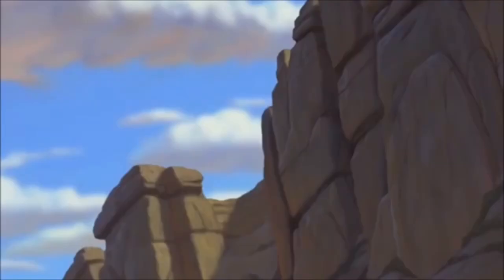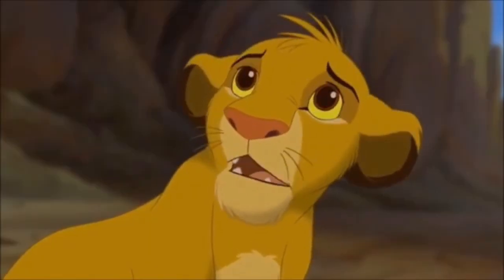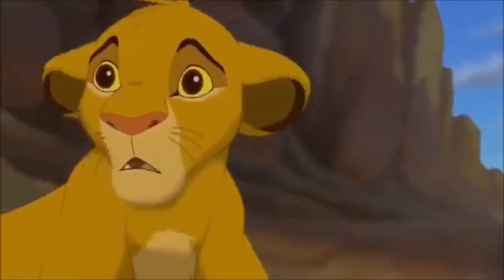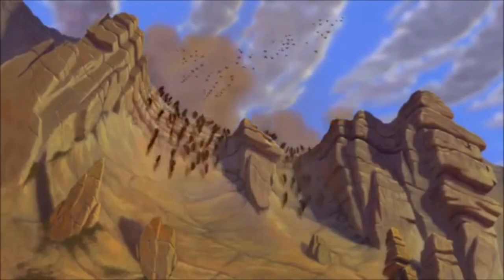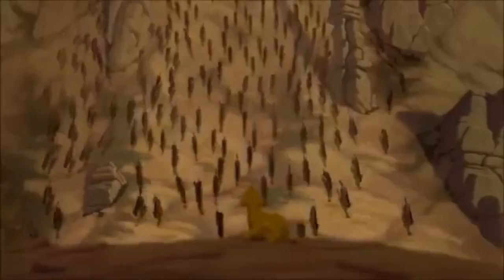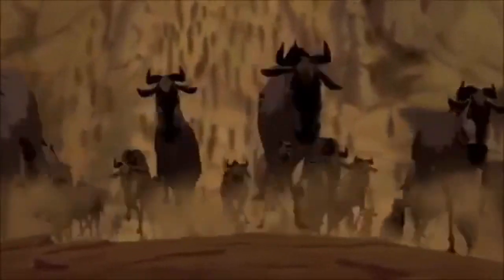Hold up, stop. Let's talk about the difference between simulation and hand animation. For the majority of animation history, things have been done hand animated. All of the original Disney movies, everything is done with hand animation. Simulation is when something is too hard to animate, and so they decide to have a computer animate it for them. One of the first examples of this is in The Lion King, when the wildebeests are running down the cliff. That is completely computer generated, and the people who actually did it were Pixar.